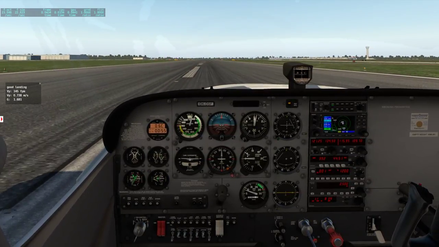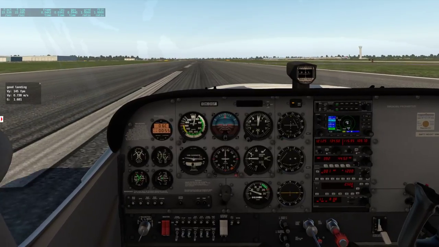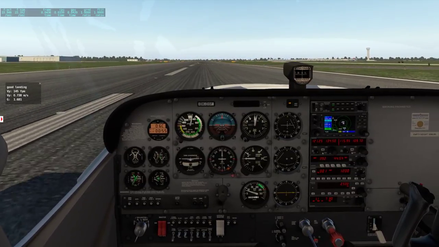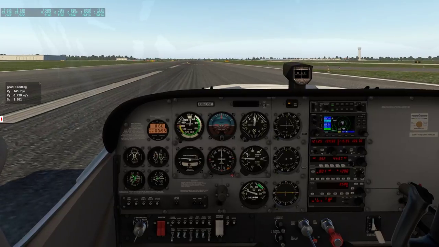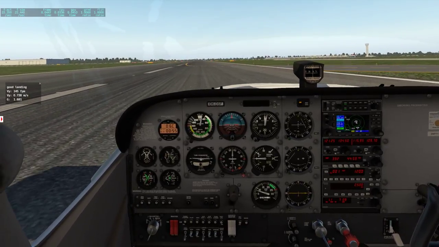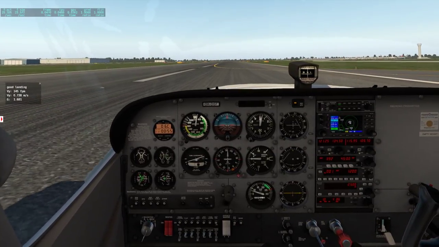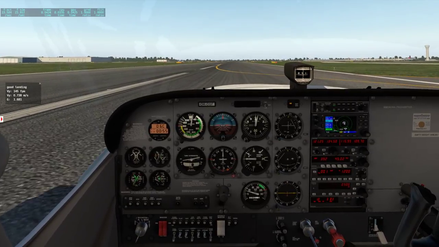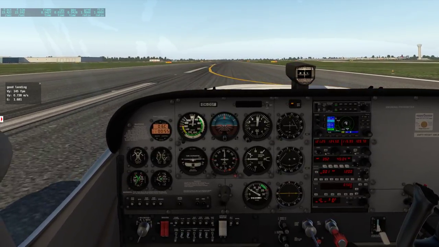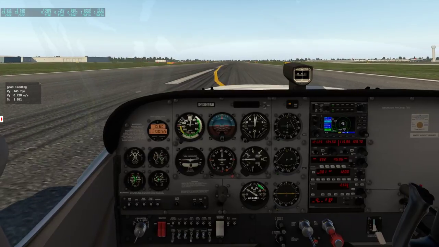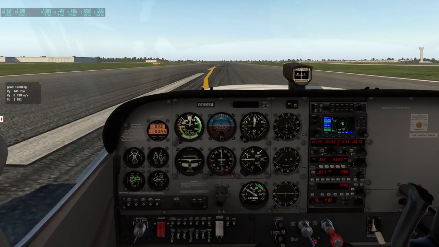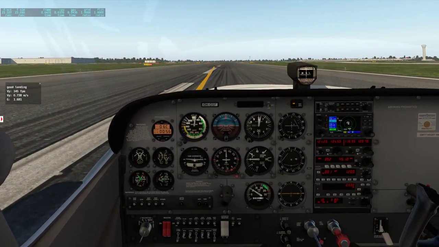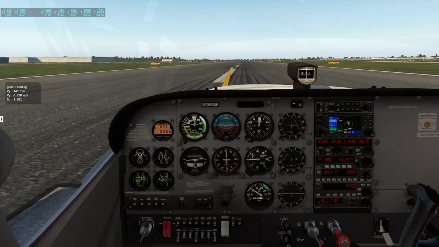And where are we parking here? Guess I should have known that before. General aviation is to the left. Taxiway Charlie 2.